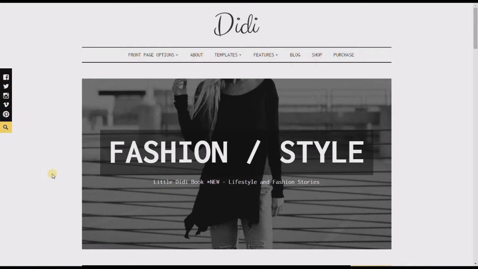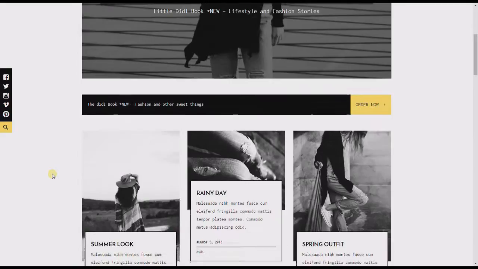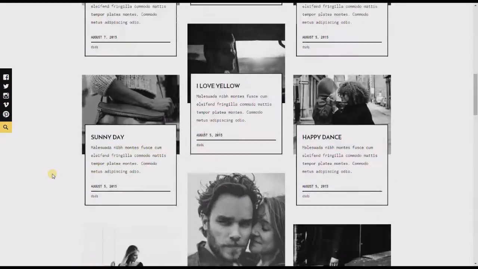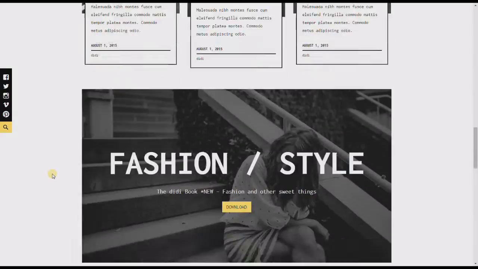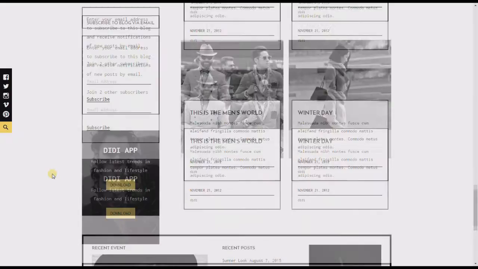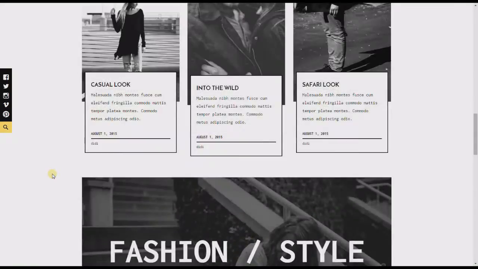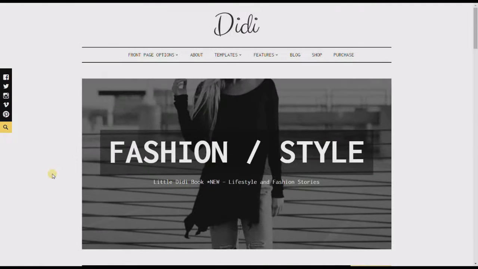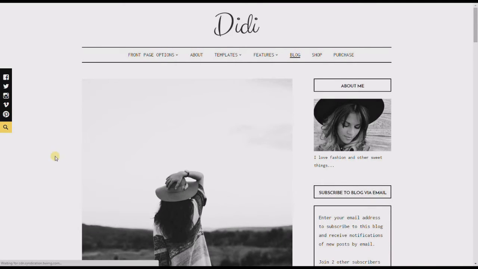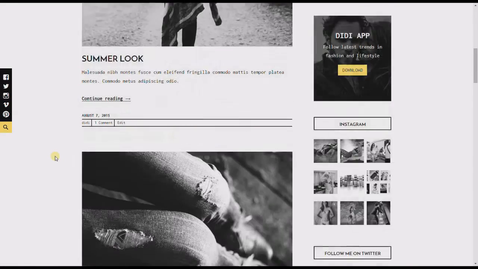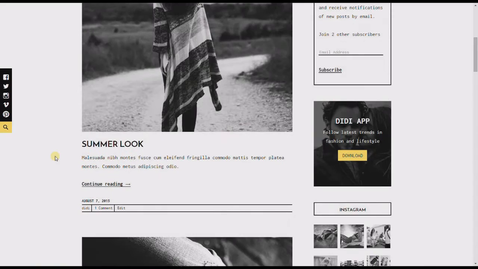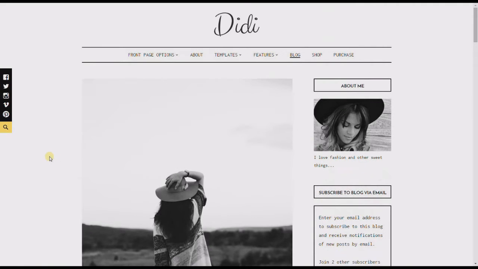Didi is a stylish and modern premium WordPress theme that makes a perfect match for fashion and lifestyle blog sites. With its beautiful typography and clean layout, it easily draws and keeps readers' attention on the most important thing, the content. There are no jumping or moving columns or any unneeded flashy effects that only compete for readers' attention. Just a well thought out, logical and SEO-friendly layout that makes the reading experience a joy.